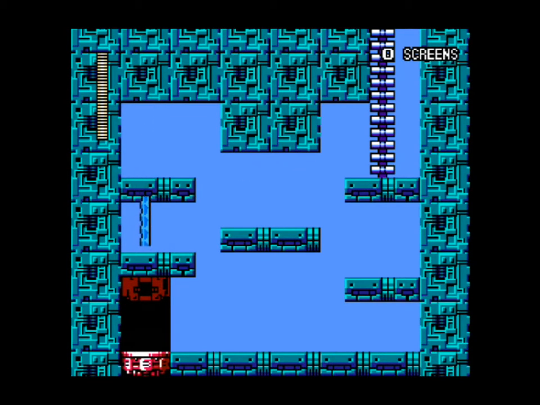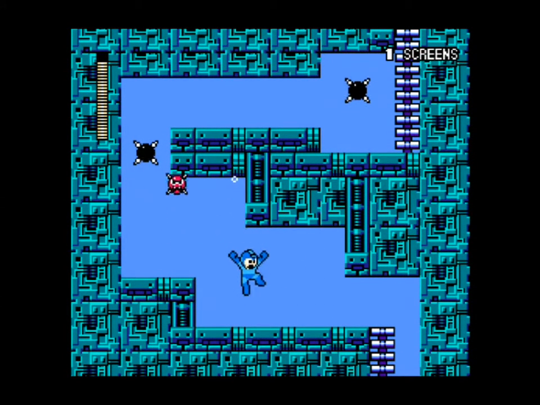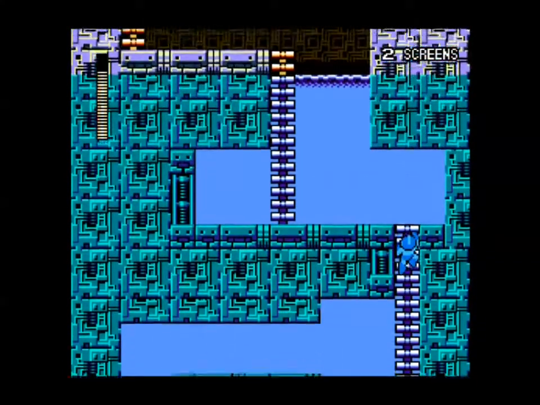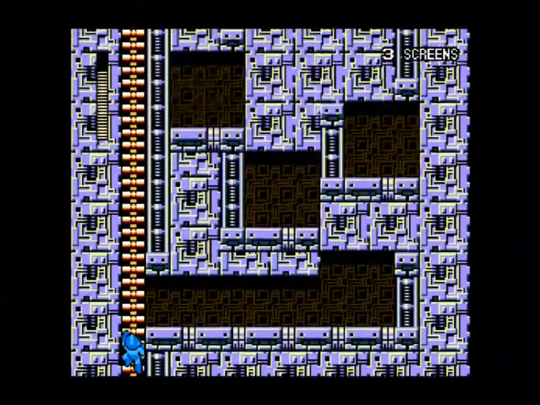And another underwater segment. Hey game, you do realize there is only one water stage in the game, right? I mean, unless you count Wily Stage 2. Looks like this one's all about mines. Ow. This one exploded before. Okay. Yeah, those are really not something to deal with in cramped spaces without special weapons. I mean, I could have used special weapons, but it just seems like such a waste.